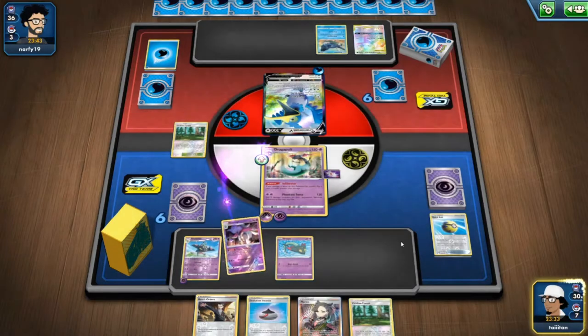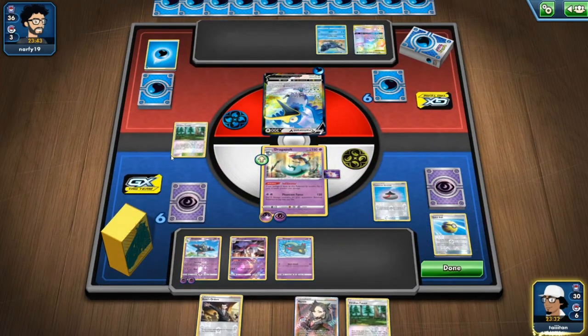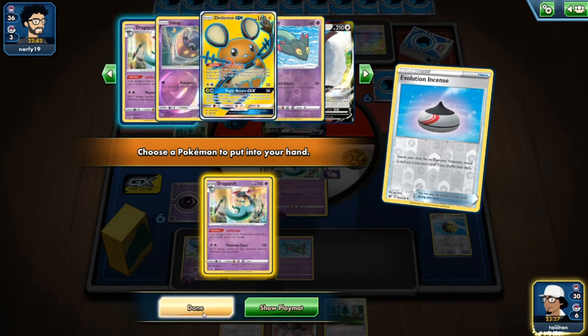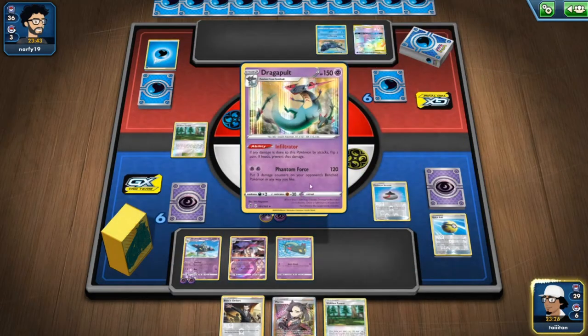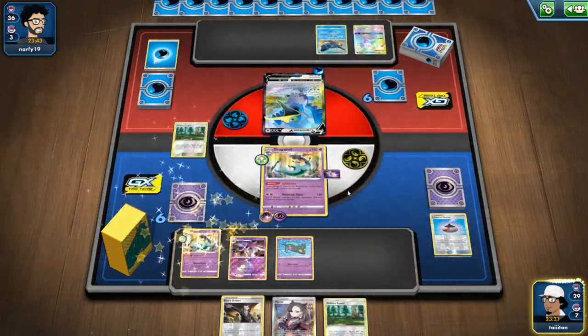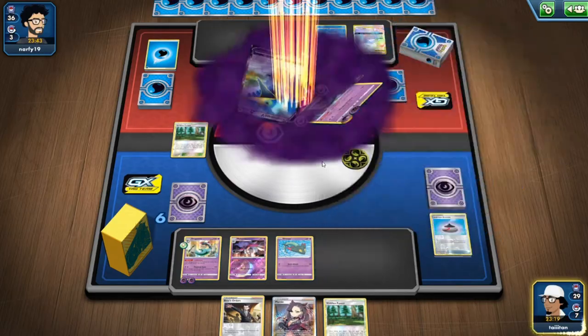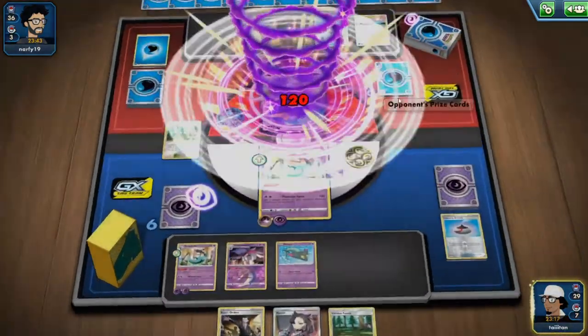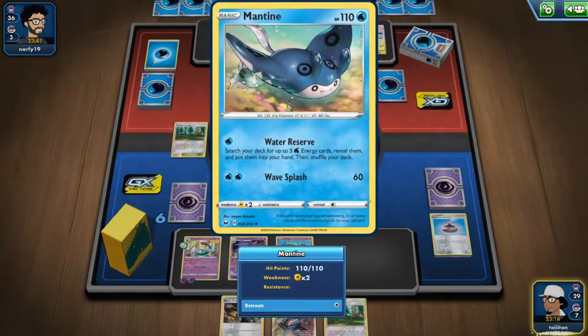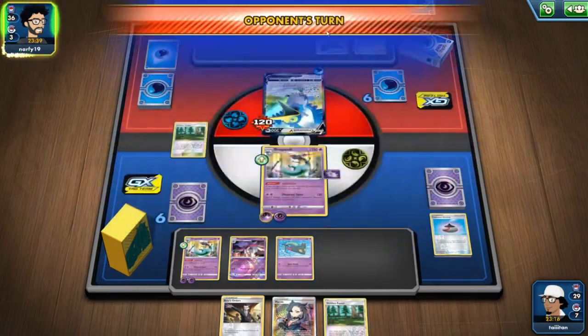I can use Evo Incense to then get another Dragapult? Yes. That'd be ideal. I suppose, doesn't matter. Because I think I've evolved to Dracloak this turn. No, I didn't. I evolved them both last turn? Huh, I guess I did. Right. 120, and then we're going to snipe this Blastoise and Piplup, because I don't think that Mantine is any use to him now. And we can one-shot that Mantine anyway.